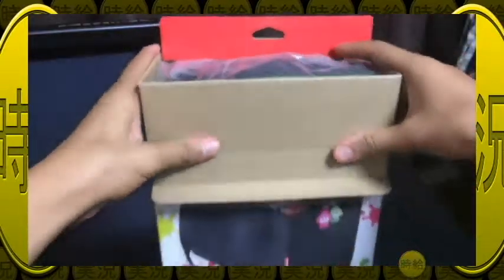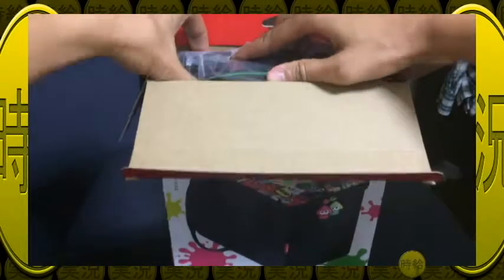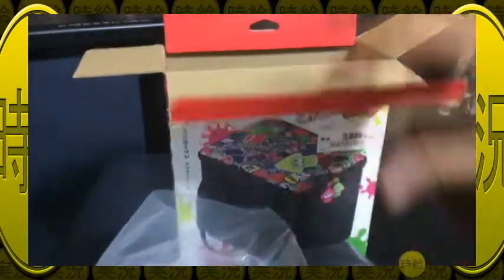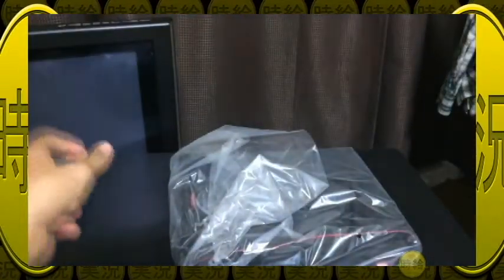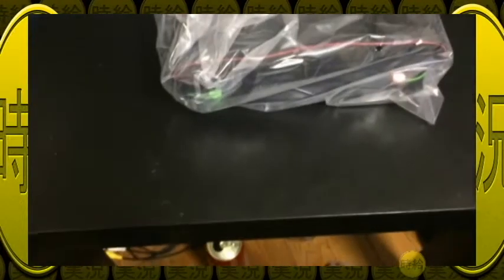You guys will have just seen me put this back in, but you'll notice that it's not the way it went in, probably. I don't know, I've not done it yet. So here's the case. Is there anything in? Oh, I have a bit of paper. All right, so let's see if I can just give it down a bit.